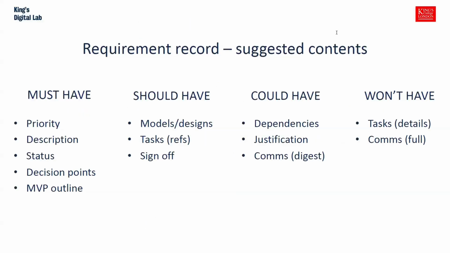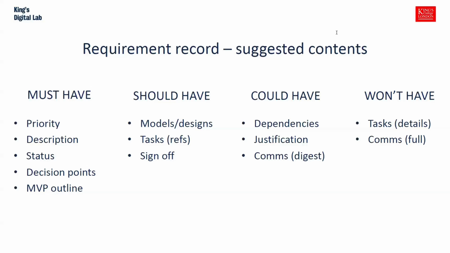So I'm calling this thing in the center, for want of a better term, a requirement record. And I've been thinking about what a requirement record should actually have. So I've gone back, as we often do, to our trusty MoSCoW system. This is still in flux, so I'm not claiming this is how it'll end up. But at the moment, what I have under the must-have column are, first of all, the priority of the requirement. That seems obvious. It's the most important thing to know. Am I working on a must-have requirement? Am I working on a could-have? It makes a big difference.